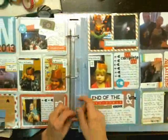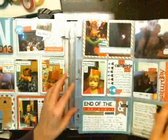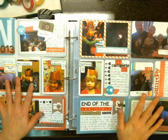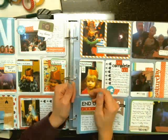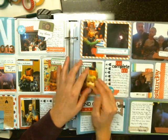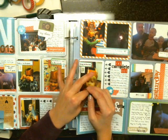So anyway, that is my week 1 for Project Life. I would say as a whole, I'm pretty impressed with myself as to how easily I put this together. So hopefully week 2 and week 3 go well, because by the time I get around to printing my pictures out, probably week 3 will be here.